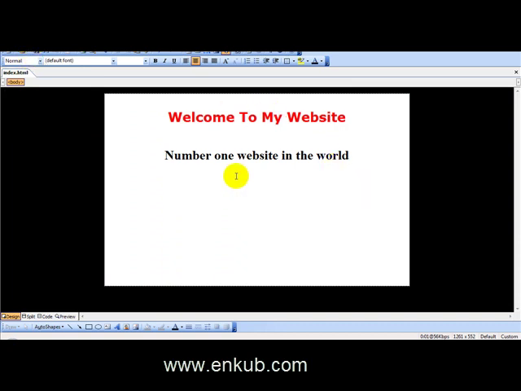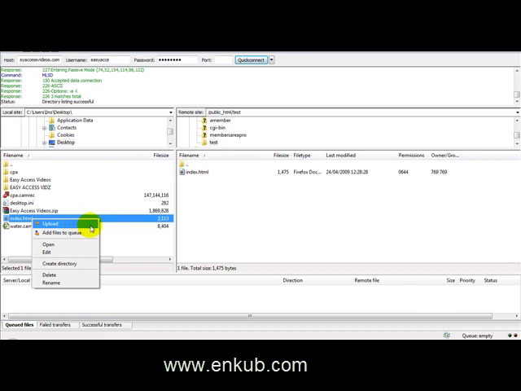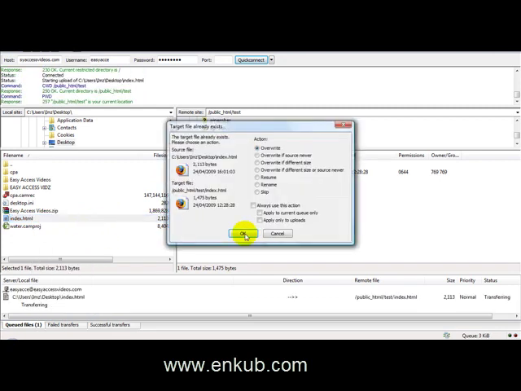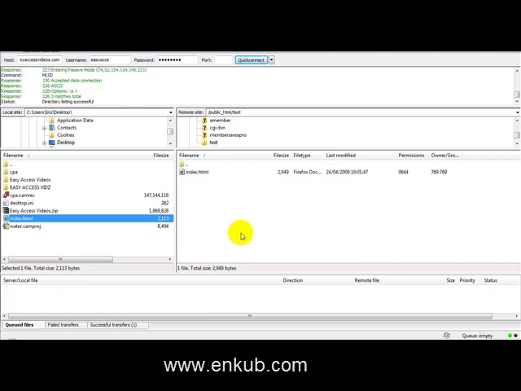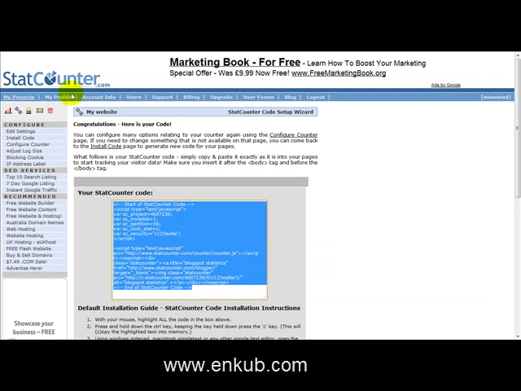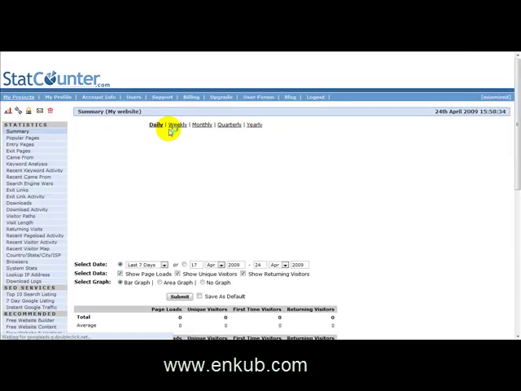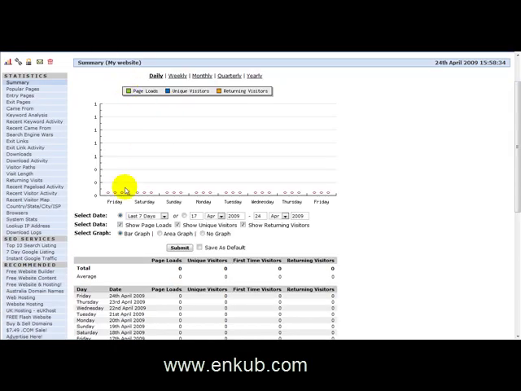What I'm going to do now is upload this web file to our page. Here we are on our FTP. I'm going to simply upload this file. Overwrite this. Once you've done that, just head over to StatCounter, and it should start tracking your page.